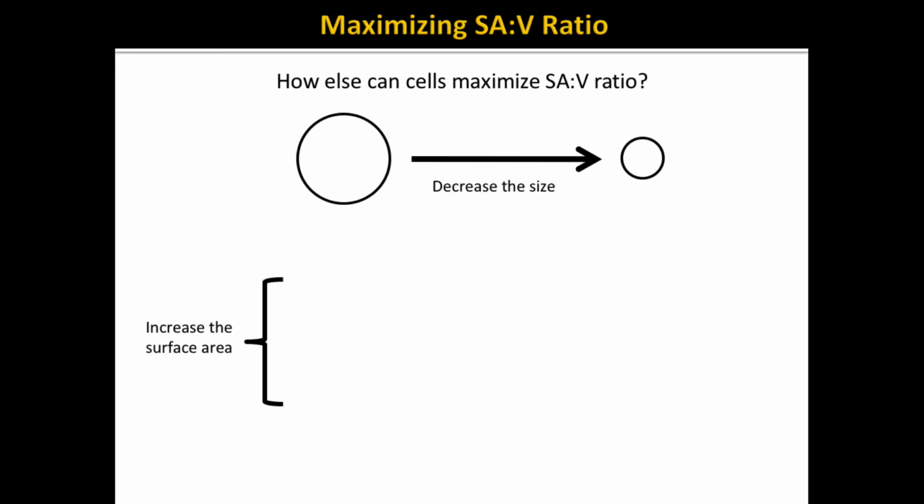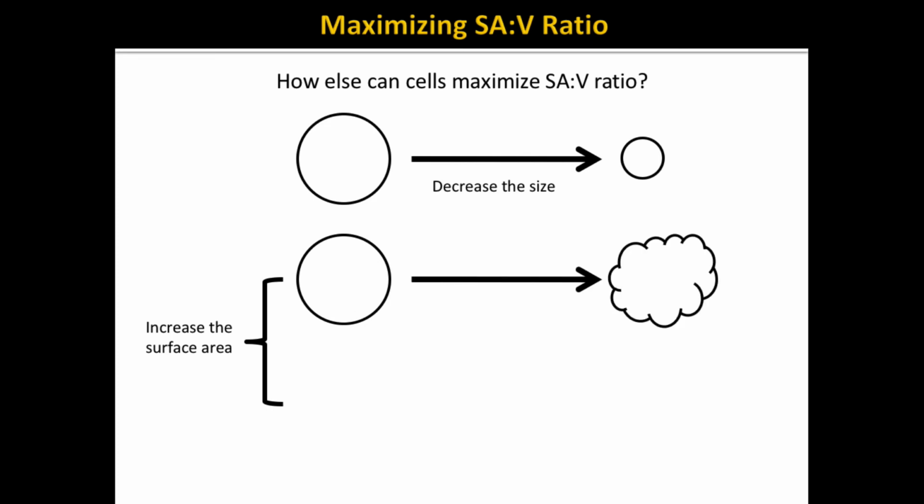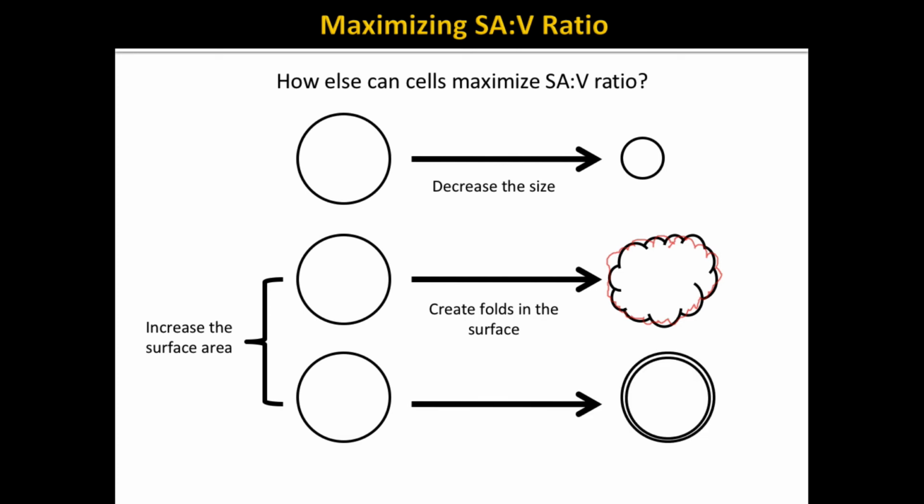Another way that they could do that is to actually increase the surface area, and you can do that by making folds on the surface area, as you can see here. All these folds increase the amount of surface area. And we saw that in the mitochondria and chloroplasts. Another thing that you could do to increase the surface area to volume ratio is to just increase the number of membranes. If you double the number of membranes, now you've pretty much doubled the surface area and therefore increased that ratio. Okay, that's it for Unit 2. And if you feel good with that, then move on to Unit 3.